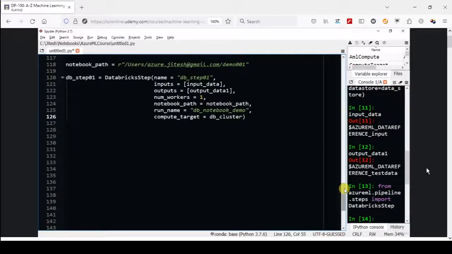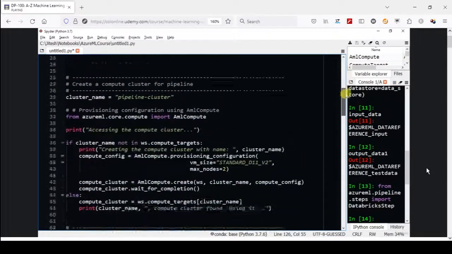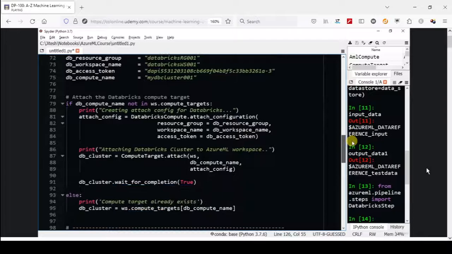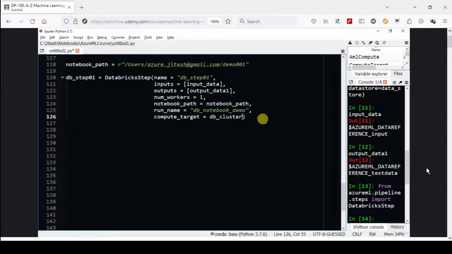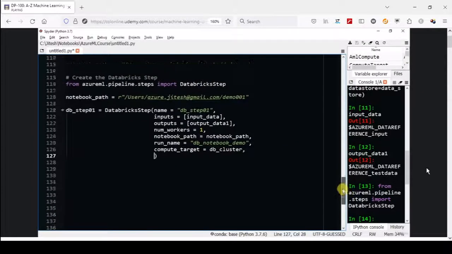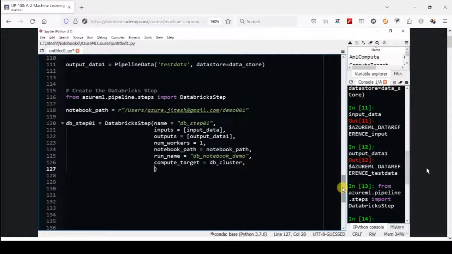Remember, this is the cluster that we attached to our workspace. Now, in this script, we are doing everything in one place, I mean, in this one Python script. But it is very much possible that someone else may create and attach it, and you are simply using it. Okay? And once this is done, then we need to specify if we need to install any particular packages on this cluster as part of running this notebook. And that can be done using a class called PyPiLibrary, specifically created for the Databricks and Azure ML integration.